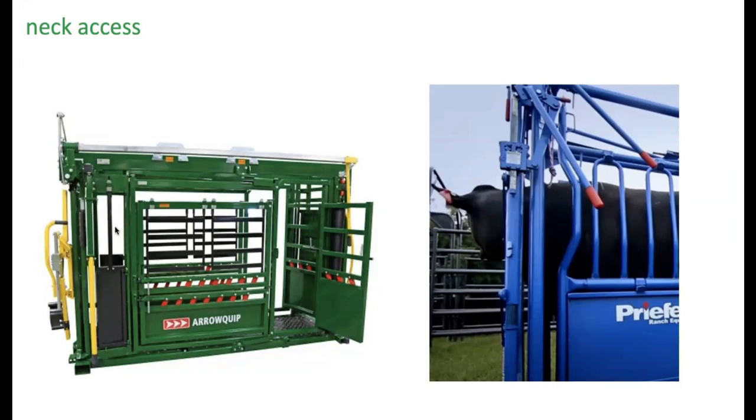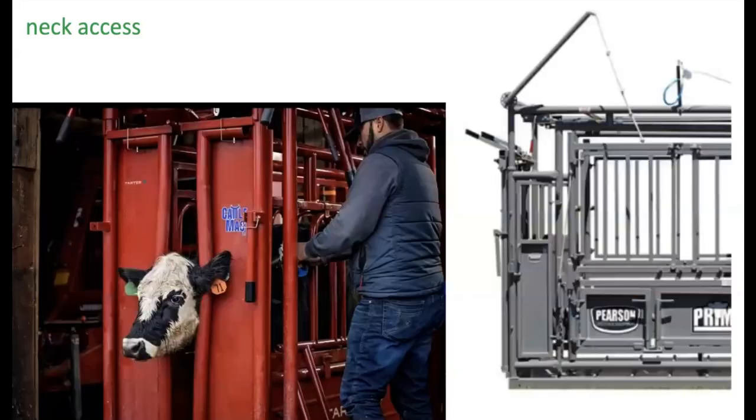If we're going to use some bars or one of these other head neck restraints in the minute, then we're going to catch that cow a little bit different. And you want the point of the shoulder to be right up next to that head gate when you squeeze in that situation. Okay.